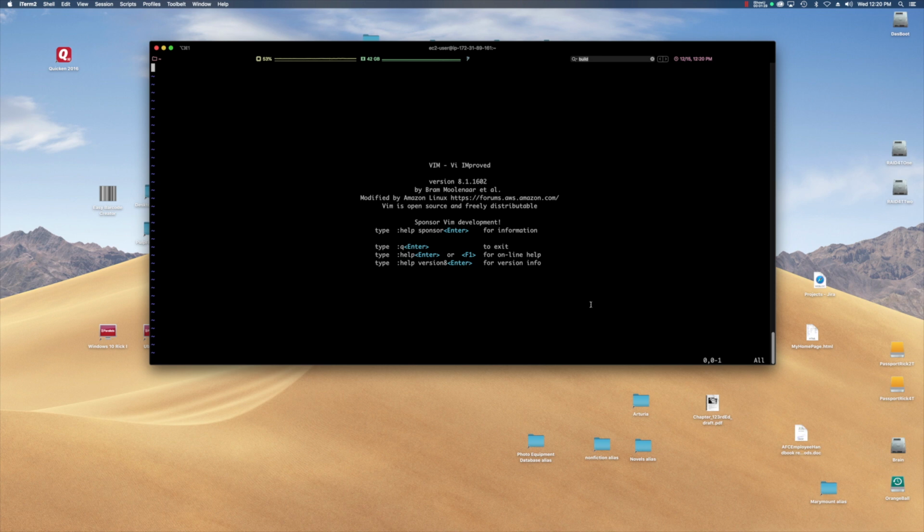Because it's cross-platform. On Windows, you have to install Git Bash or some other type of Linux utility that helps you get VI. Git Bash is a great application to have on your Windows machine anyway. I swear by it.